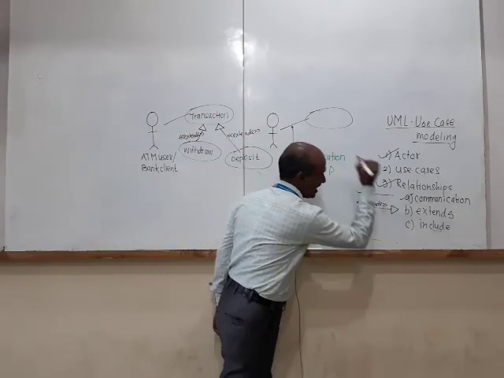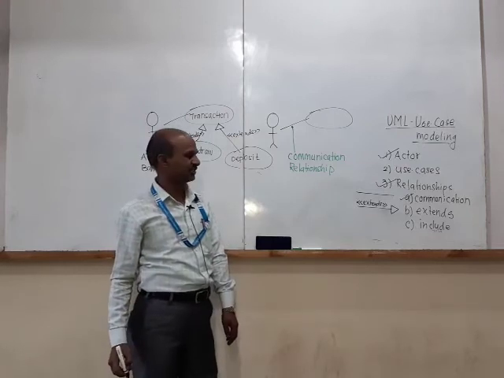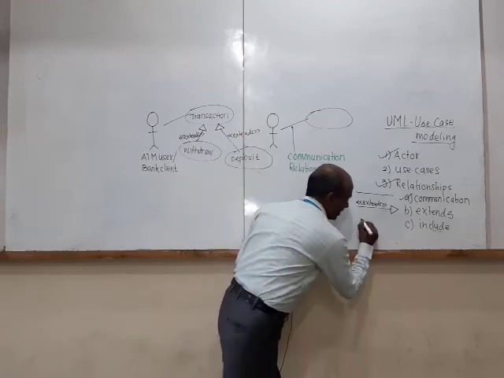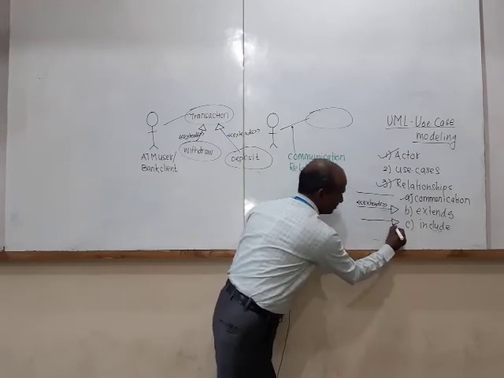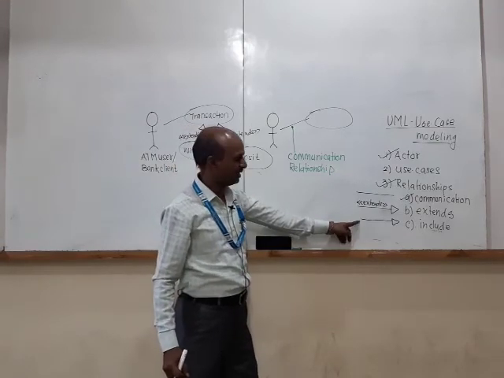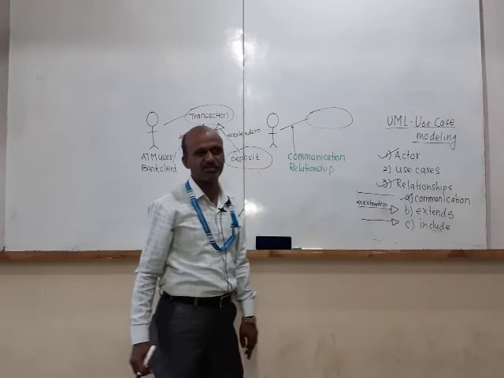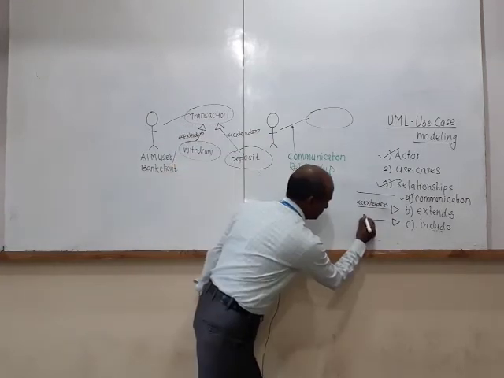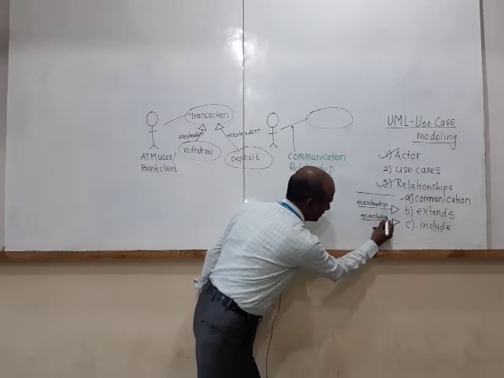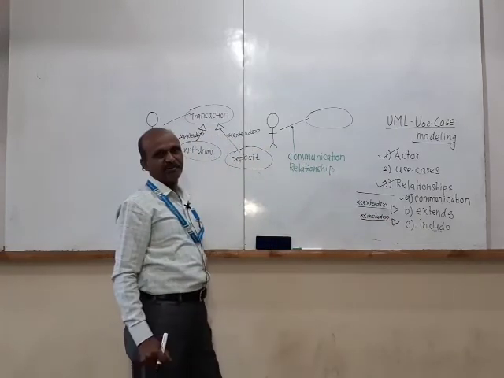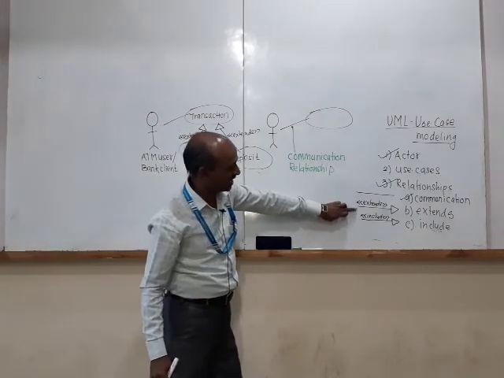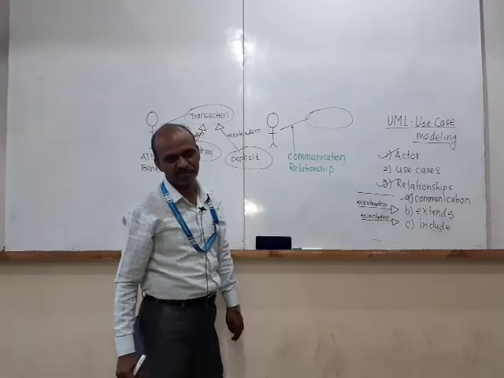This is just like the graphical representation of communication. Next is the include relationship. Graphically we show include with the same symbol, which in UML is called a generalization symbol. The arrowhead is always towards the master use case, and we label it with include. In UML, writing such a label is called a stereotype.